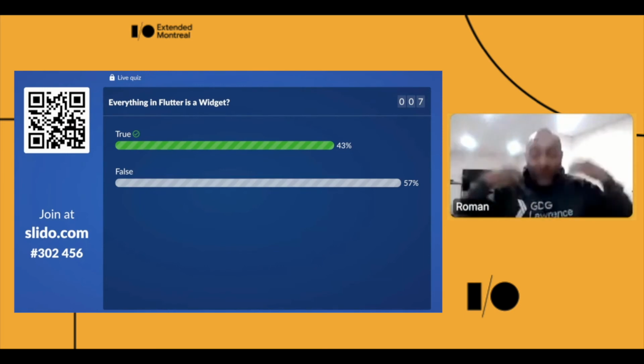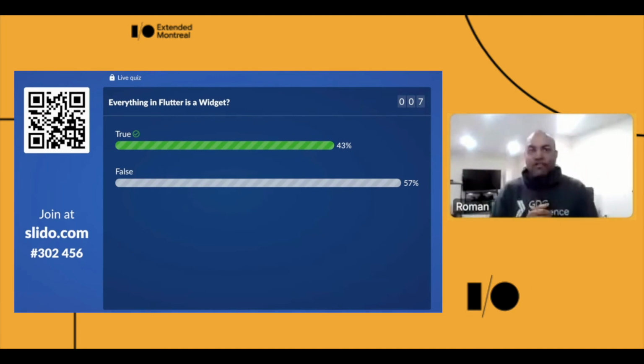You put the mindset in your brain saying everything in Flutter is a widget, and you keep that mantra. Pretty much everything. Maybe that's how I should have put it. A stream, you can consider the shared preferences as a widget. You can say the provider is a widget, but maybe it's a widget that doesn't render anything on the screen, but it facilitates the rendering. It facilitates, for example, communication between widgets.